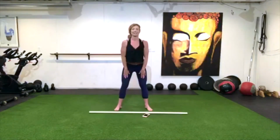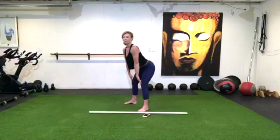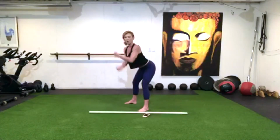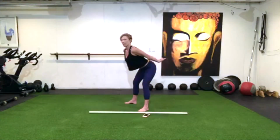Hands to the thighs. Slide down into that hip hinge position. I'm going to turn to the side so you can see me. Remember, butt up, chest down, butt back, chest forward. All four directions, equal and opposite. Good. Now from here, pull the sit bones back towards the wall behind you.